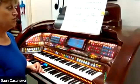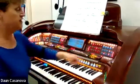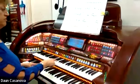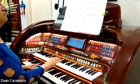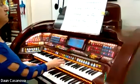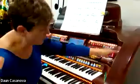Now, if you don't want to play those, guess what you can do? Duet. You can just put on duet and play just that one note. But it doesn't sound quite as cool.